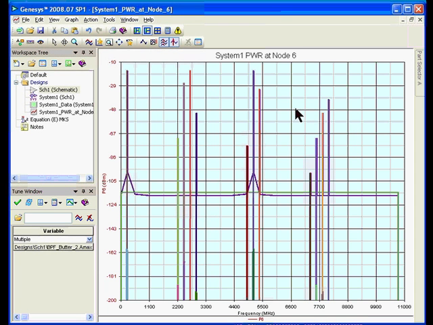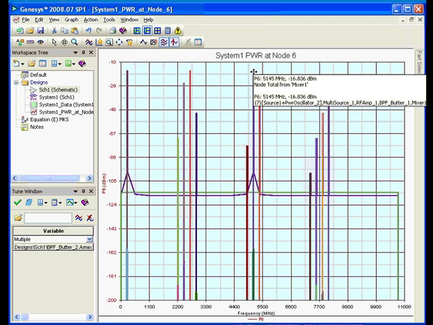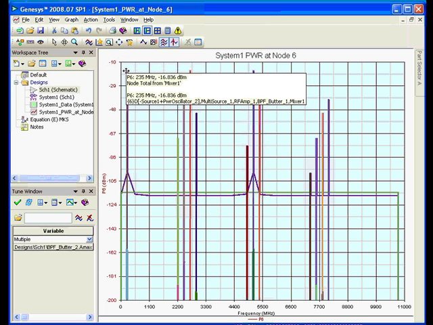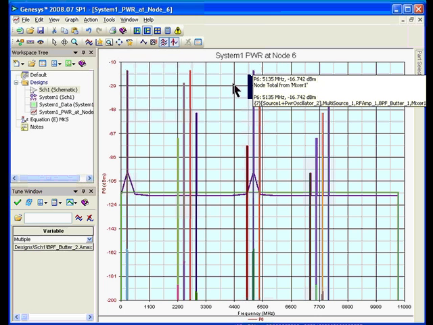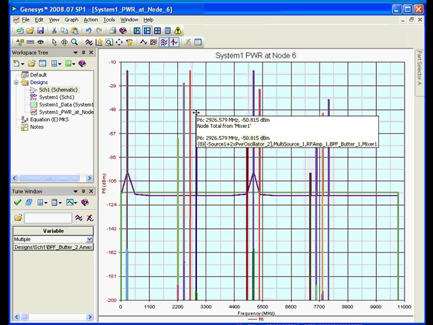graph of our spectrum at that node, and if you hover over any of the spectrums, you can see it tells you how it was created. So here is our oscillator minus our source, and then over here is our source plus our oscillator, and you can see any of the items that I hover over, it tells me how they're created.